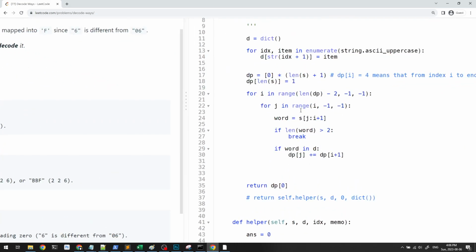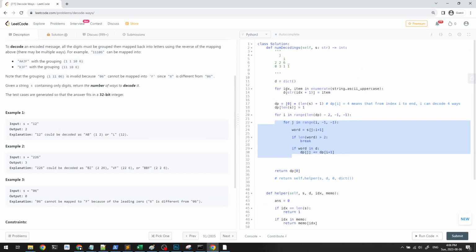So what is the time and space for this? The time is just the length of the DP, so the length of the string. Honestly, it's mostly O of n, because the maximum is 2 iterations it goes back. So really, it's mostly O of n if you think about it. And then space is also O of n because of this DP here.